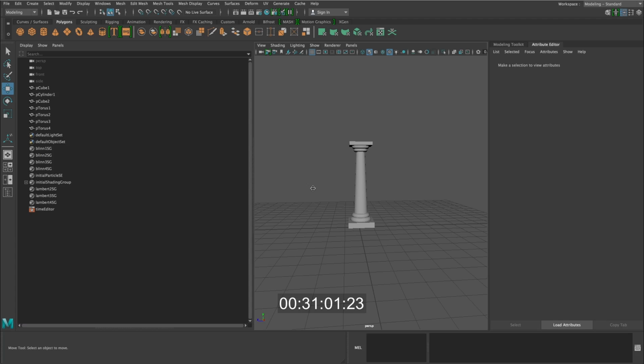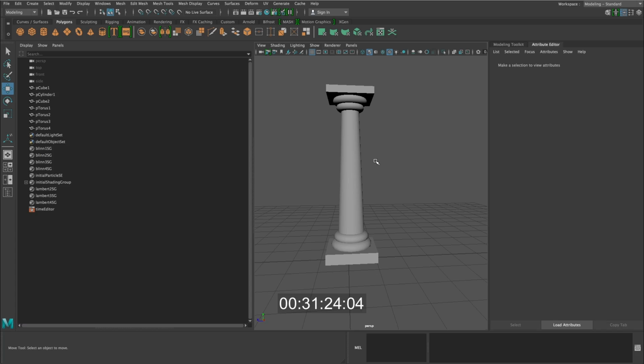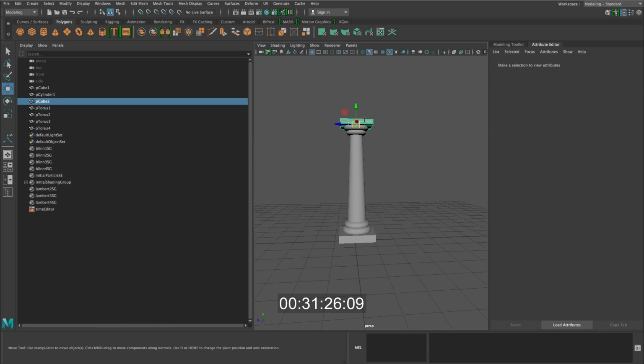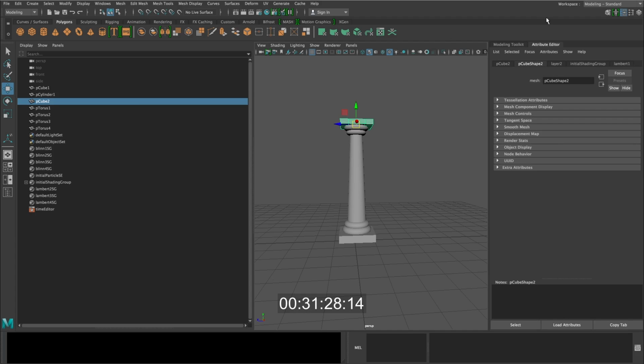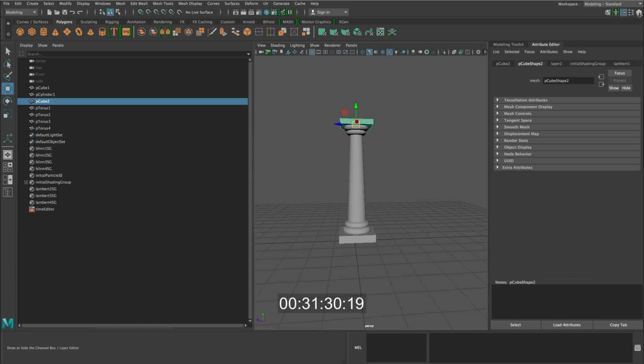Prior to creating a group, it's important to do a freeze transformations command because this will zero out the transformations on each of the separate pieces and provide a neutral, clean slate for the group as a whole. Not freezing transformations can cause problems down the line within the group model, so it's considered a best practice to freeze your transformations before you start grouping or combining your objects. It's a very simple process. You simply select each object, and we're going to open up a window called the channel box by clicking on this little stack in the upper right-hand corner.